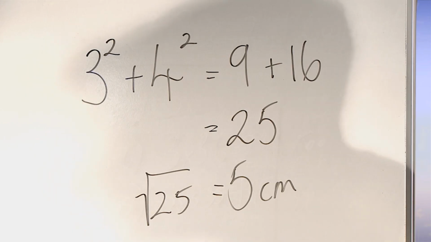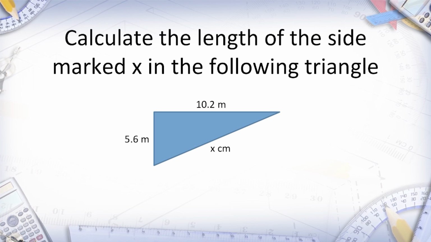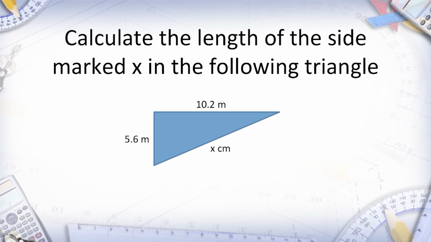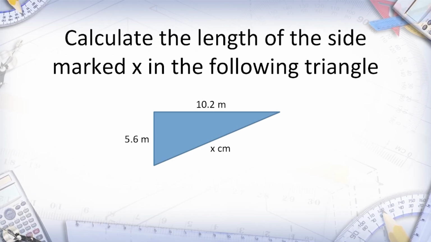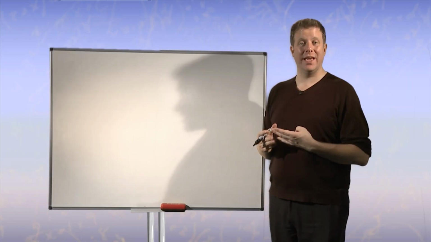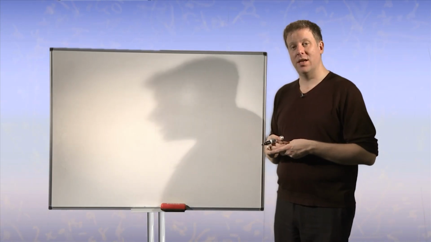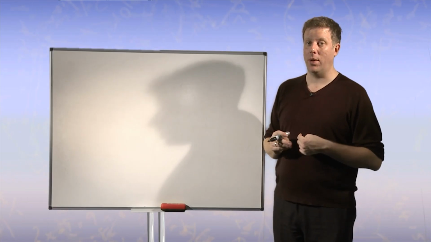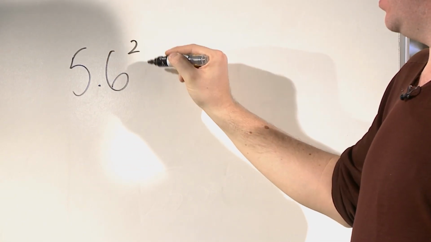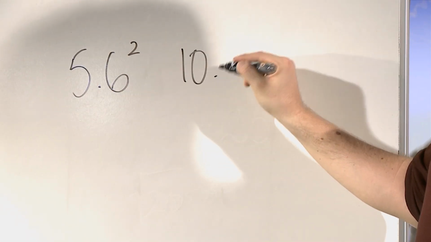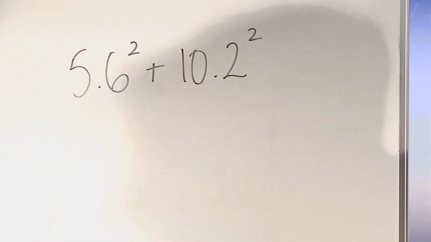Now in this question, again, it's asking us to work out the longest side. So we know it's an SAS question. We're going to square, add, and then square root. The difference this time is that they've given us decimal values for the other lengths. So this would be a calculator question. The one we saw previously more than likely would be non-calculator, as they'd expect you to work those values out without one. Same rule applies though. We need to square our two sides, and then we're going to add them together.